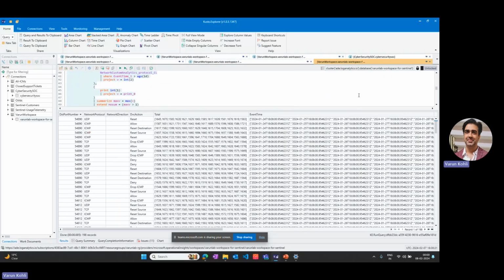The next step the analytic rule does after summarizing the data is creating the time series. On line number 88, the make-series function is used for creating this time series. We have created a time series on the total request count.